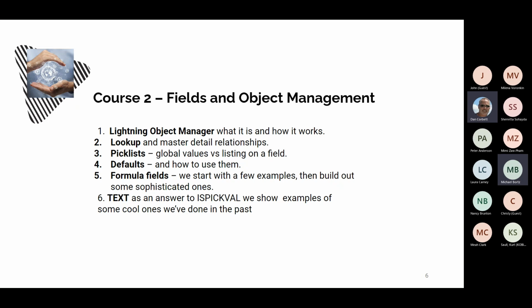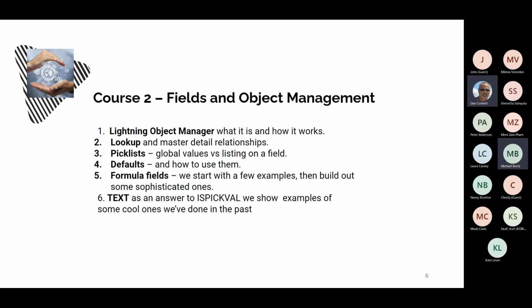We can default in some of the static fields that have to be there. If record type equals X, then the person who's responsible for reviewing the order is Y, and some of that stuff can happen just straight through defaults, can happen through validation rules, or can happen through formula fields. And we kind of want to give you a field for how that kind of comes together.